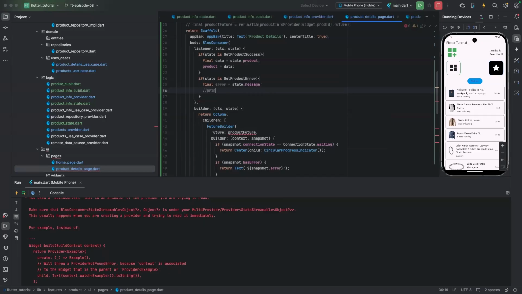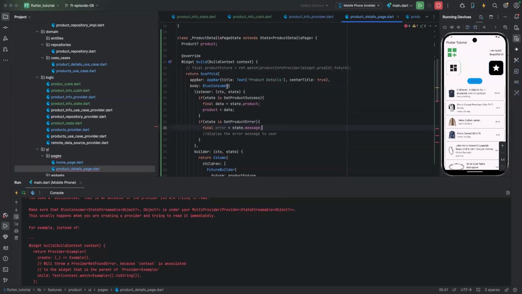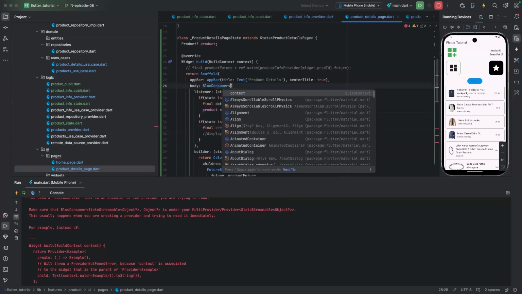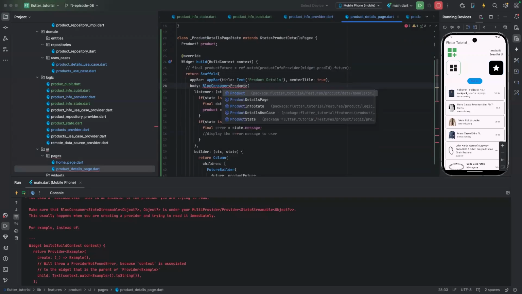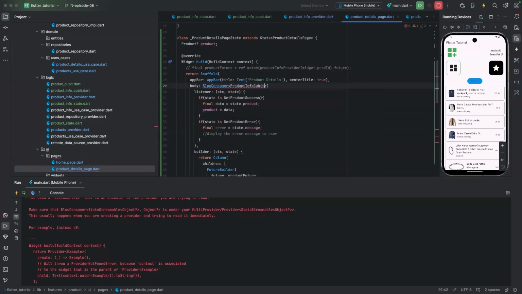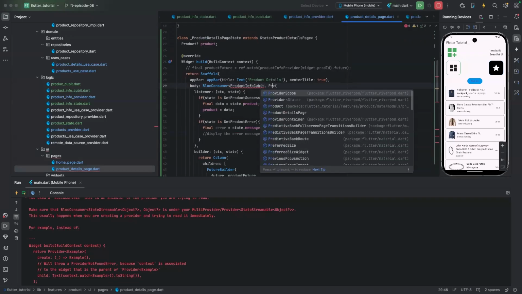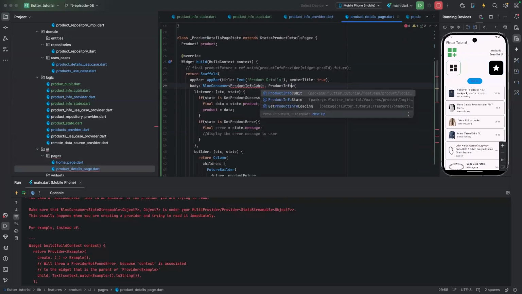Then you print, display the error message to user. Okay, now our bloc consumer, we need to specify the type. It is product info Cubit and the product info state.